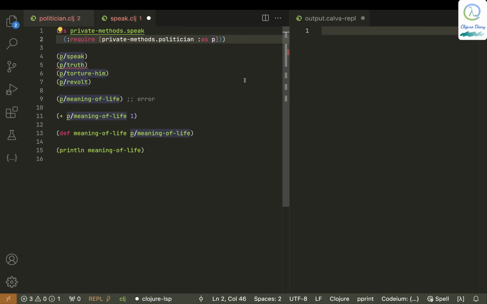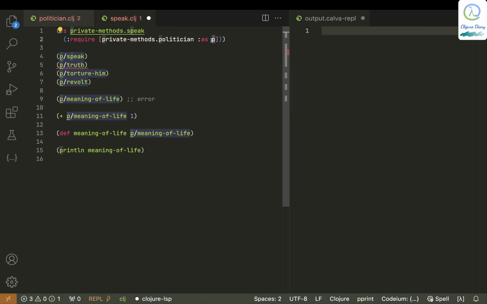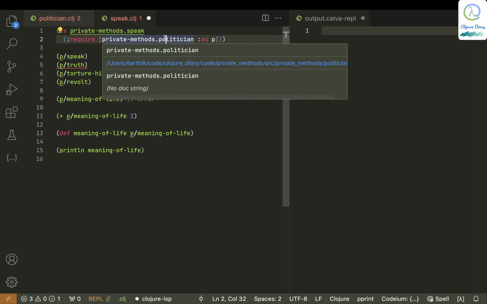I don't want to get into the debate of whether putting this as P is right or wrong. Usually, I'm from the Ruby community, and we think this is not the right convention. But in a lot of Clojure programs, they use very short names. So that's how it is, and I'm just going with it. Maybe it could be right, maybe it could be wrong, maybe it's a matter of perspective.